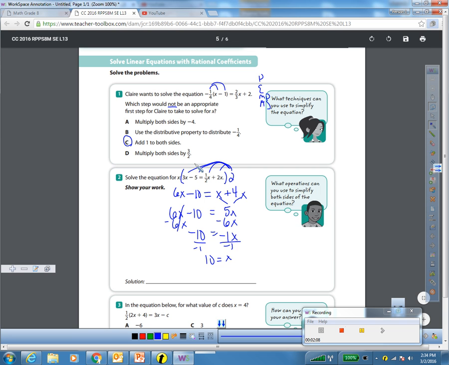Some of you kept your fraction. I'm going to show that right here. If you don't want to see that, you can fast forward to the next part. So if you kept your fraction, you combined your like terms over here, and you got 2.5. That means when I subtract my 3x, I have negative 5 equals negative 1/2 x. To get 1 whole x here, I would multiply by the reciprocal. So that gives me 1. And that would give me 10 for my answer. So I end up with the same answer.